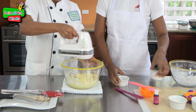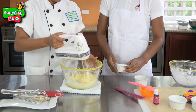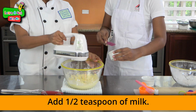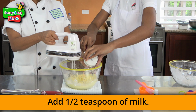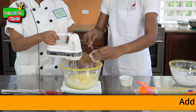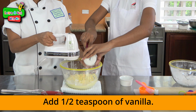Now, Chef Paula, these are really, really tiny measurements of milk and vanilla. How are we going to get all of that in there? So we're going to use our spatula, or you can use a spoon. Okay. And you just pour it in. Great. Half teaspoon of milk, and then half teaspoon of vanilla.